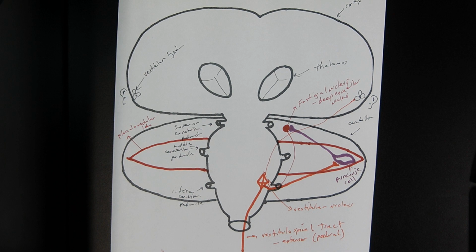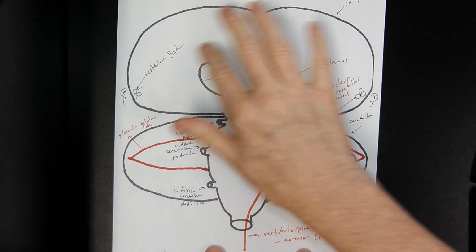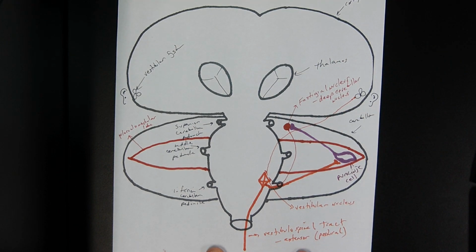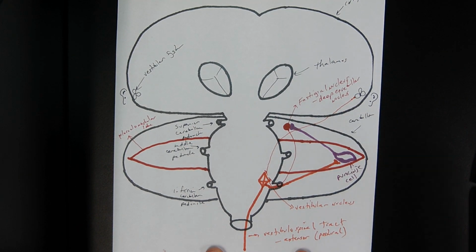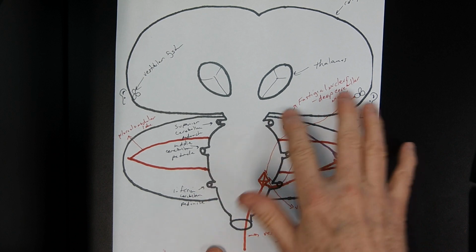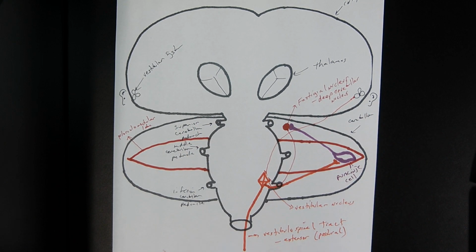And this is just a basic feedback loop. This happens without thought. Notice that none of this information goes up to the cortical region. Right? So this is automatic. You don't have to think about it. You can't think about it. It's not possible. Right? This is all controlled down here at the level of the cerebellum.